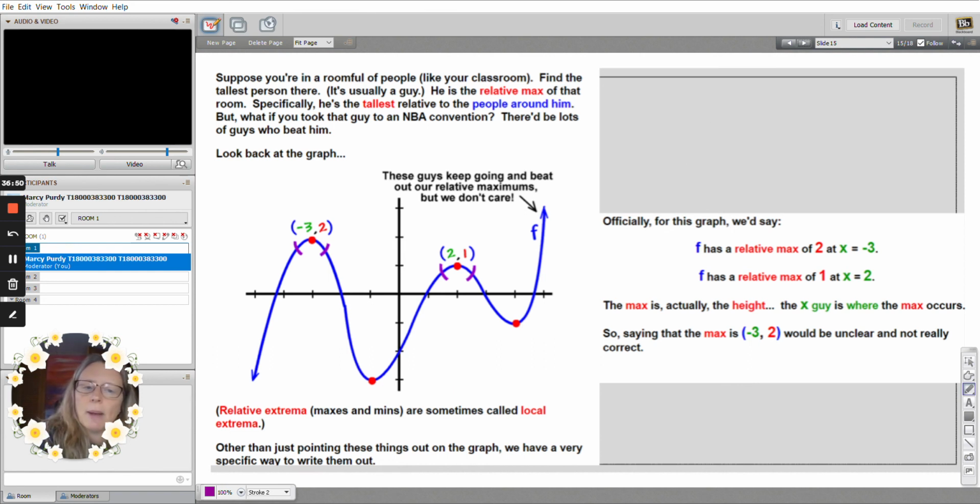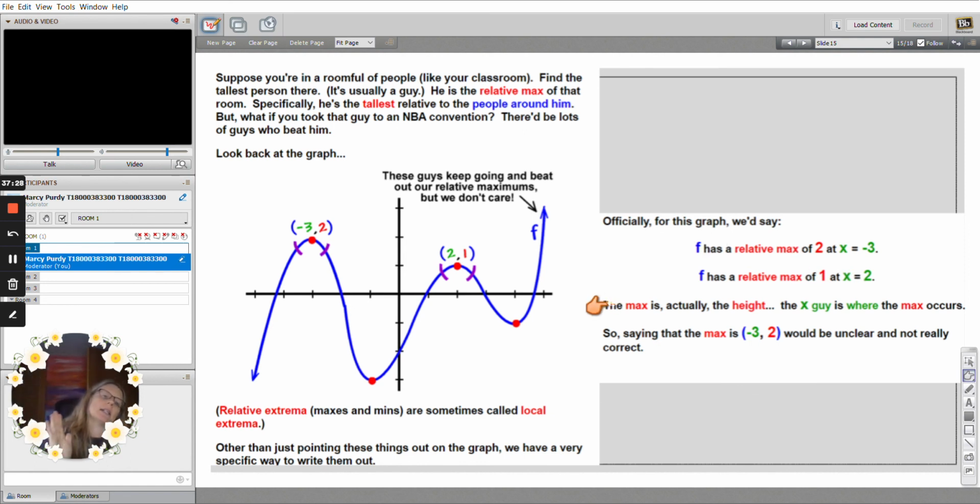All right, so let's talk about these two relative maximums here. So this is what I was talking about in naming them. Just try to remember that the max and the min refers to the height. So the y coordinate of this ordered pair is 2. So we say that there's a relative maximum of 2 at an x value of -3. And then for this one, it's the same thing. The height of this mountain is 1 compared to the x-axis. So this function has a relative maximum of 1 at x equals 2.